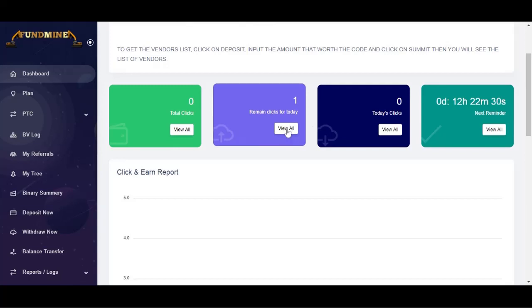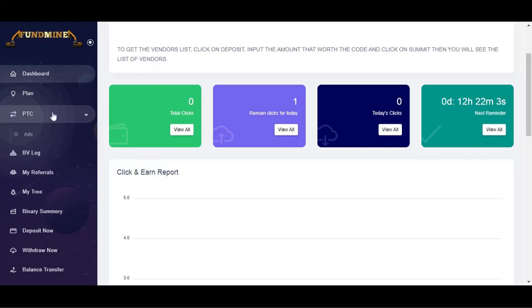This is one method. When you click on view all, you're going to see the task that you're going to perform. And once you perform the task, you'll be given the mining bonus for that day, which is 500 naira. Then if you want to use this other one, suppose you are using mobile, you're going to see three strokes here. You click on it, you see this drop down here. Then you click on PTC, that's paid to click.